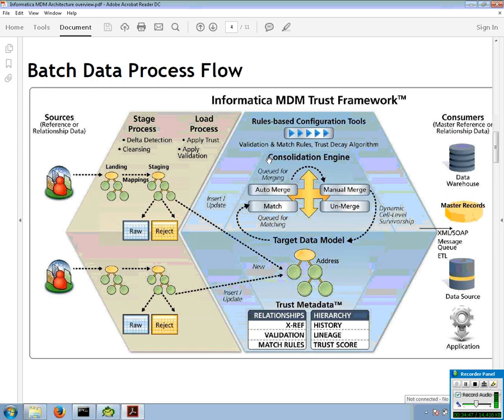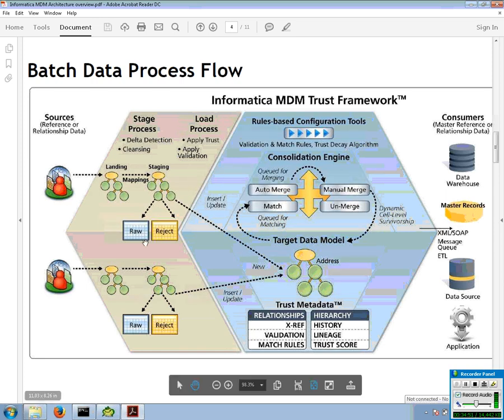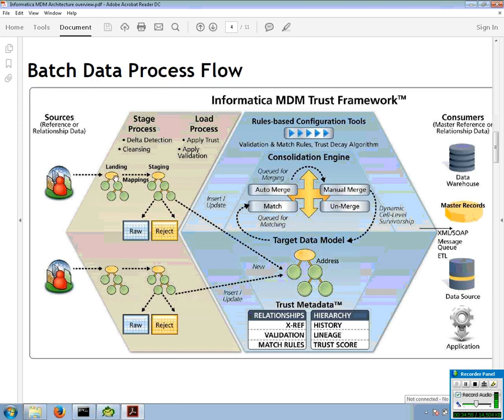If you are an MDM resource, you should be concerned only about this hexagon, not before that and not after that. Data needs to be loaded into the landing tables. What are landing tables? Landing tables are simple truncate-and-load operation tables. If there are 50 different source systems, then all the 50 different source system data needs to be loaded to a landing table.